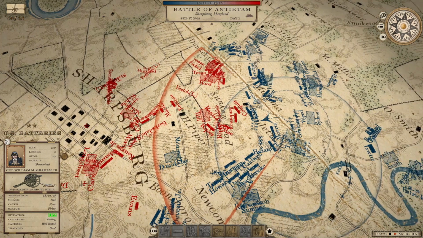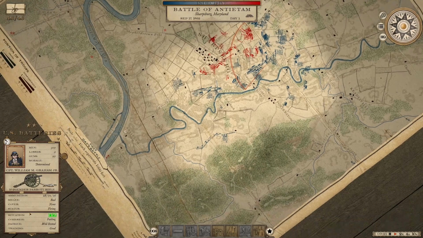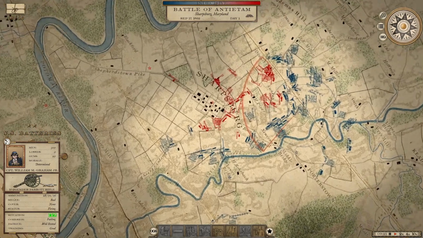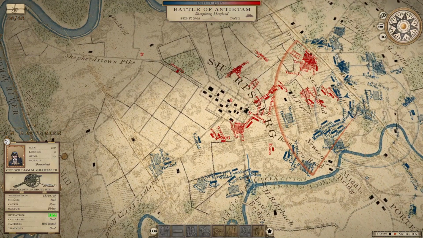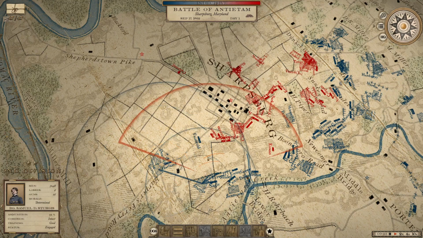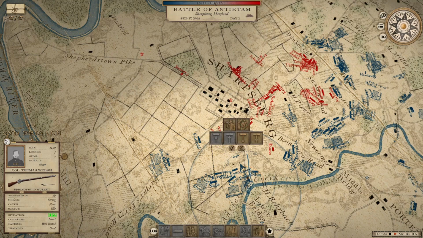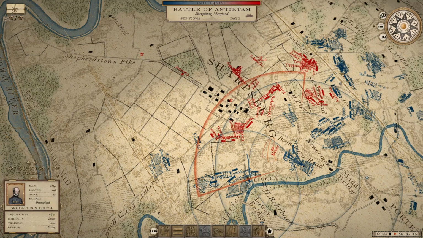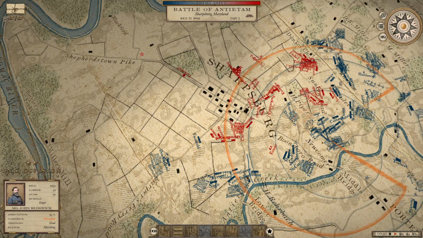We do have some broken pieces, but we're definitely fighting them, pushing them back. We're doing better than McClellan did. Not sure how this is happening, but we're going to go ahead and support it. At this point, we may as well start threatening Sharpsburg proper.